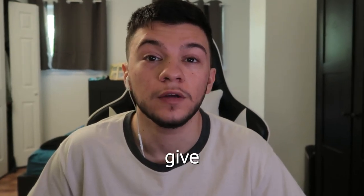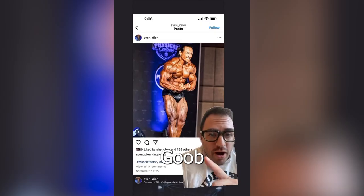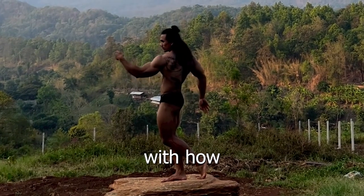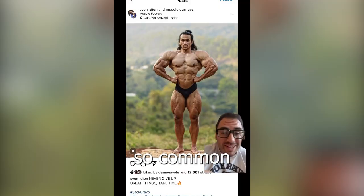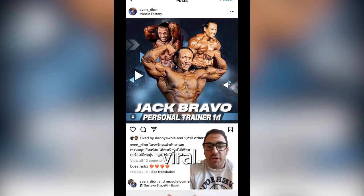I first want to give credit to Goob, who exposes Photoshop use in the fitness industry. Goob shared the unaltered photos, comparing the vast difference between the original images versus the ones posted. And especially with how incredible this guy looks without any Photoshop, it is very unfortunate that this is still so common in the fitness industry where people have to resort to using Photoshop in hopes of going viral.